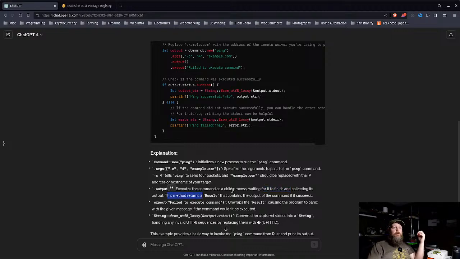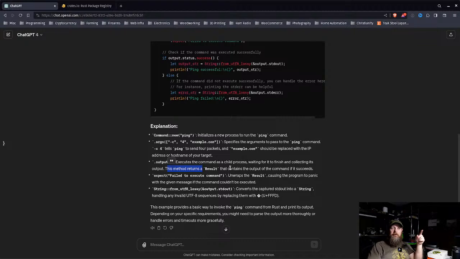This method returns a result, which I actually said, that contains the output. So I am learning something. Expect unwraps the result. Okay, I didn't specify that because that's actually a good point. The expect unwraps it, and then returns back the success, causing the program to panic with the given message if the command couldn't be executed. Okay, makes sense.